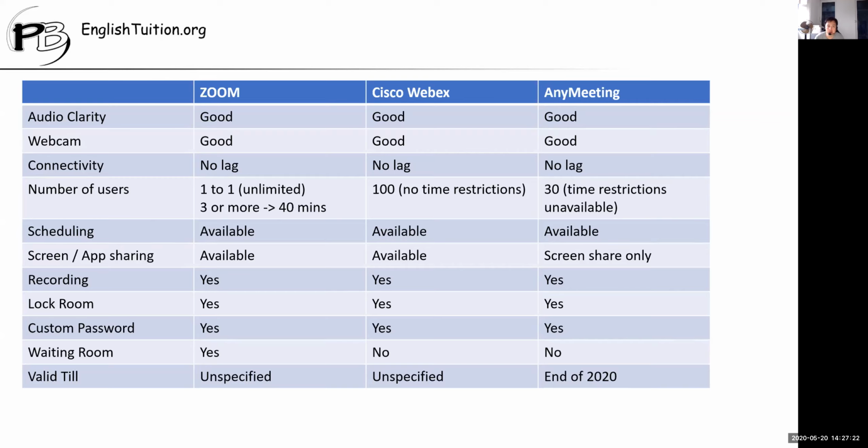But let me just go through the table quickly to see whether each of these software meet your requirements. Because ultimately, if the software has all the features that you're looking for, it can potentially serve you very well without costing you anything. Of course, the first thing that we want to mention is whether the software has got good audio clarity. You do not want the software to have a poor audio, right? Because ultimately you're using this for communication purposes.